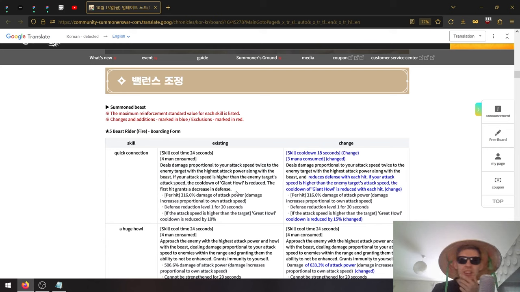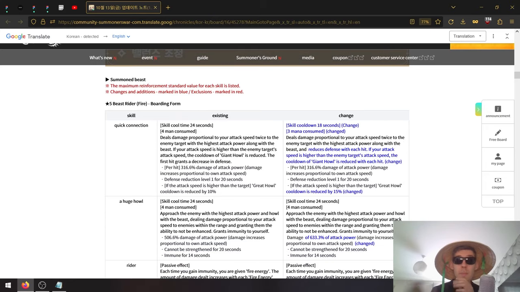Let me see. Okay, so the first hit granted a defense break, now each hit grants a defense break. So there's just, first of all, a higher chance to land it, and second of all, it will be potentially higher level. So level 1 defense break for 20 seconds. And if the attack speed of your Beast Rider is higher than the target you're attacking, now the cooldown of the other skill will be reduced by 15 instead of 10. Again, these buffs are gonna be pretty game-changing for Beast Riders, definitely.